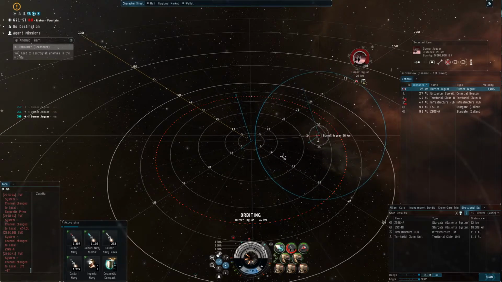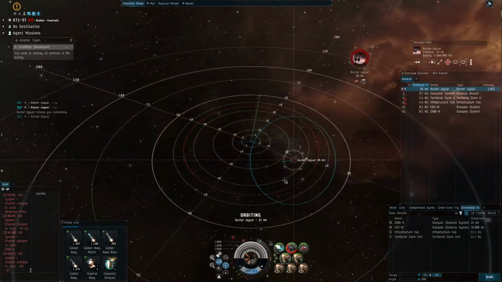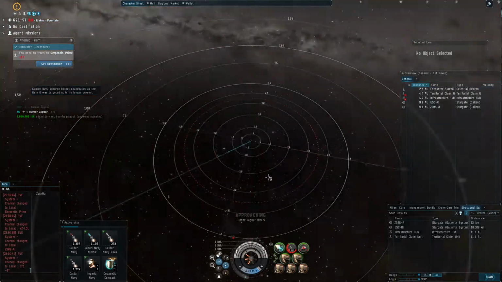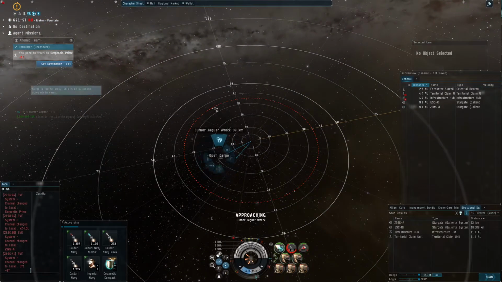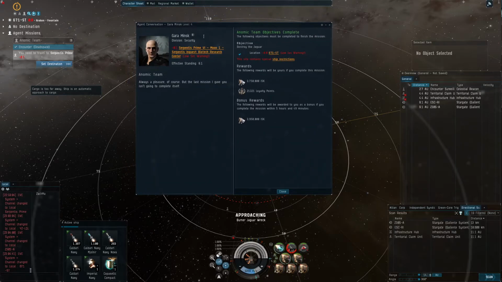Okay, and the Jaguar is about to go down now. So as soon as the Jaguar is about to die, we're going to approach the wreck as always, and we're going to check if there's any loot inside. That's the mission completed. That's the burner Jaguar, or the Anomic Team Jaguar.